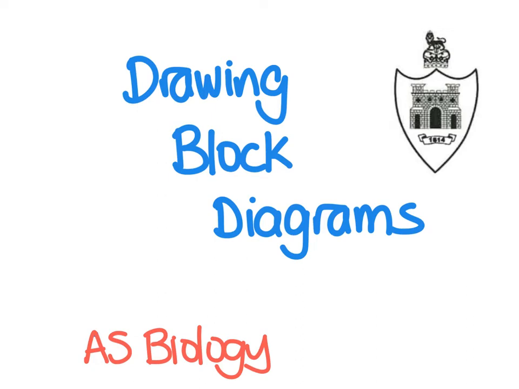Hello everyone. Today we're going to look at a skill that is important at AS Biology and also at A2 Biology, and that's learning how to draw block diagrams. It's something that you might have to do in an exam, in the practical exam for example, and usually it's one of the assessed practicals that we would do during the year.